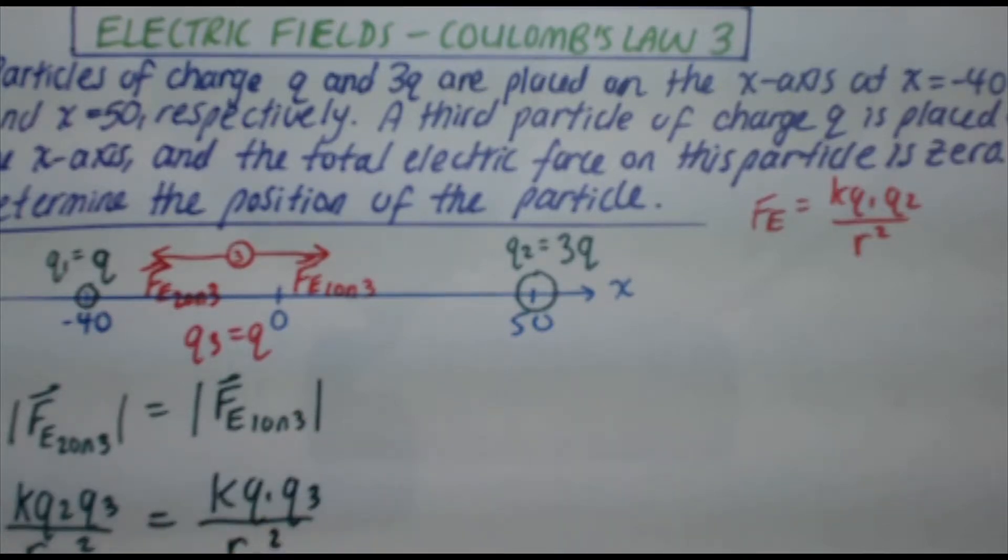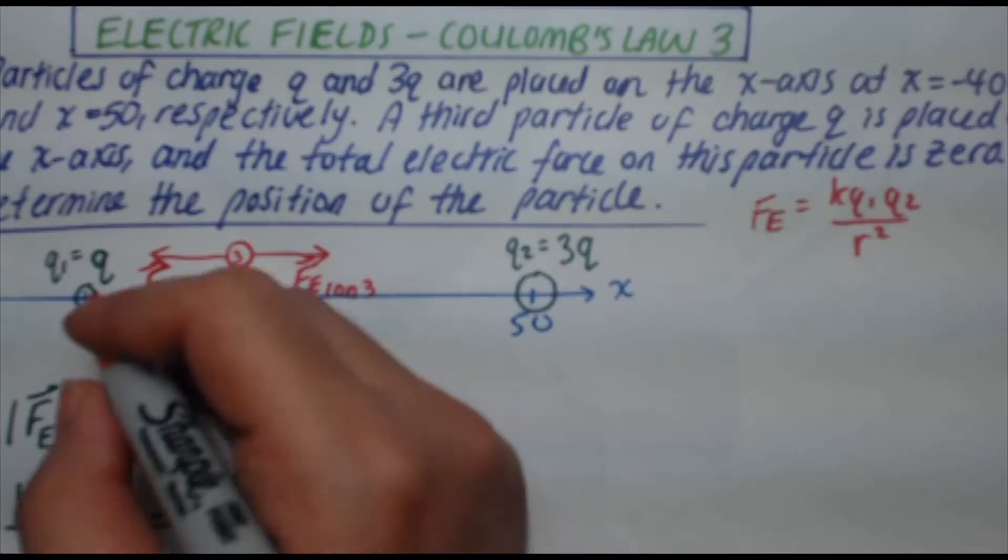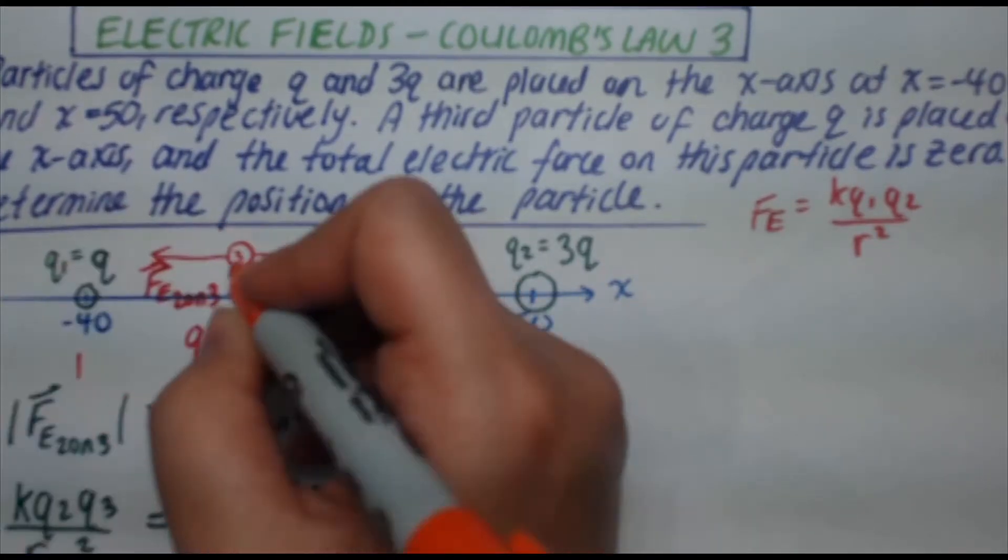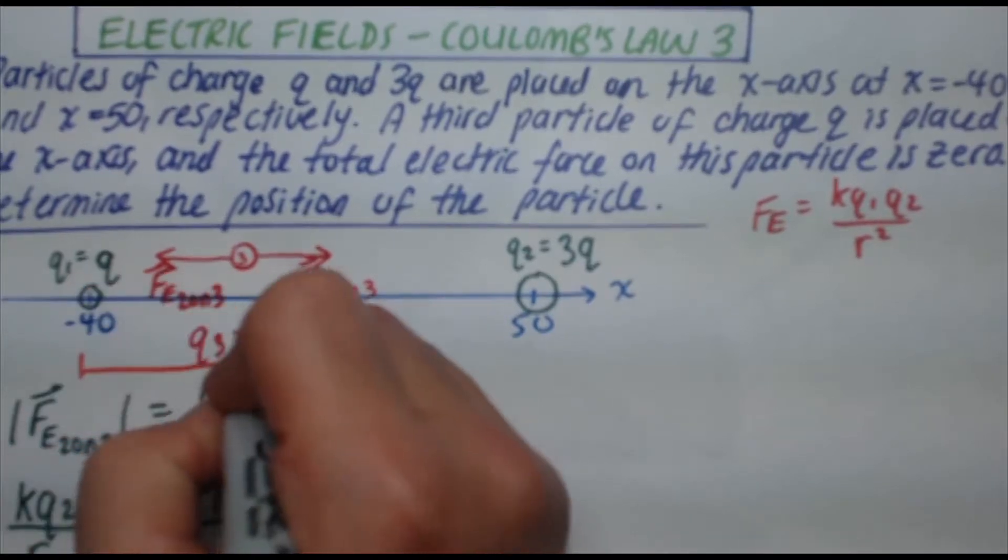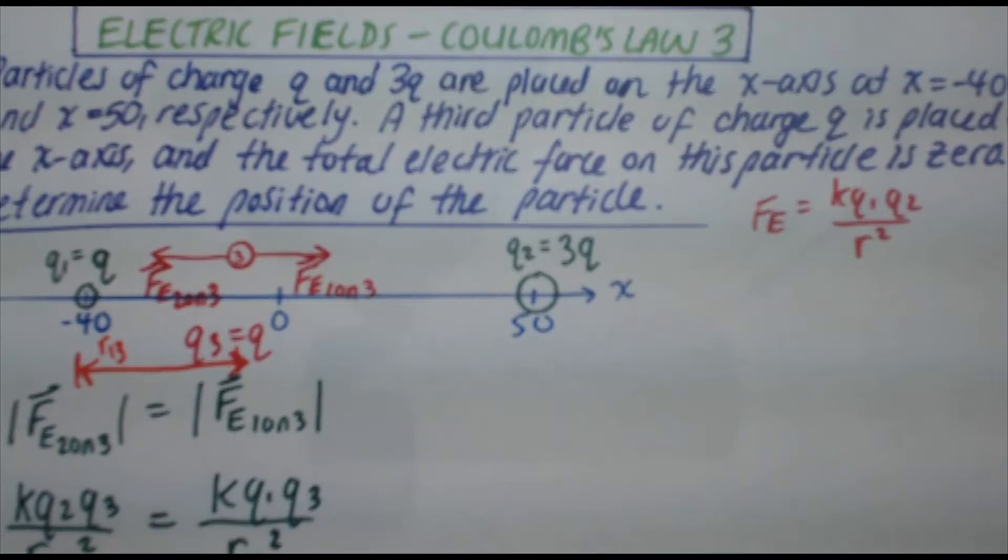Notice I started putting subscripts and I actually defined a distance here, r23 and r13. I have to indicate that on the picture here so that you know what r23 is, r13 is. So r23 is going to be the distance between charge 2 and charge 3, whereas r13 is going to be the distance between charge 1 and charge 3. So this distance right here is going to be r13. Now, because I'm dealing with the x-axis here, I'm going to call r13 x.